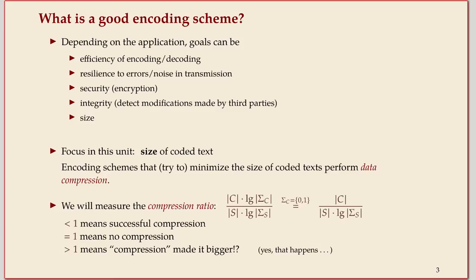In this regime you can think about many different encoding schemes. An encoding scheme is simply an encoder algorithm and a decoder algorithm, maybe with some rules for how the coded text is formed. It can have different goals: doing encoding and decoding efficiently, being resilient to noise or mistakes in transmission, or security so you cannot easily figure out the source text from the coded text unless you have the specific decoding device, usually with some encryption key.